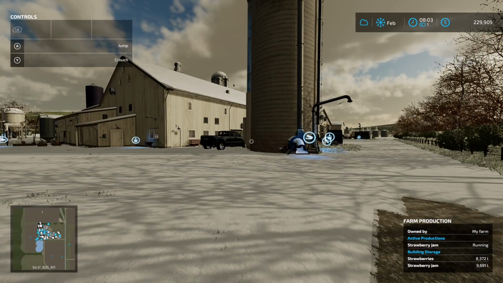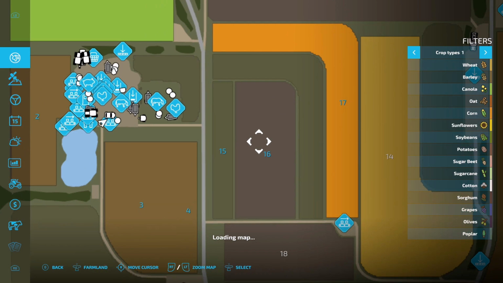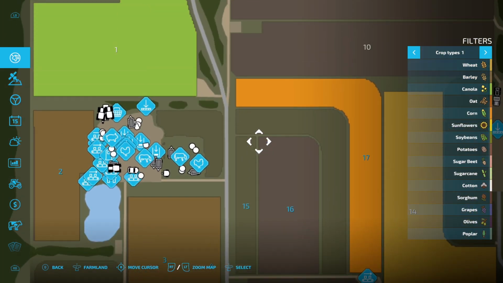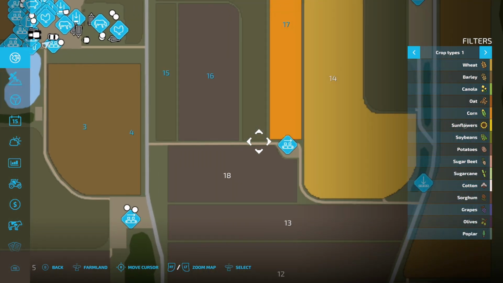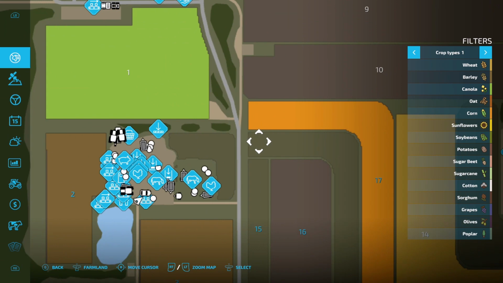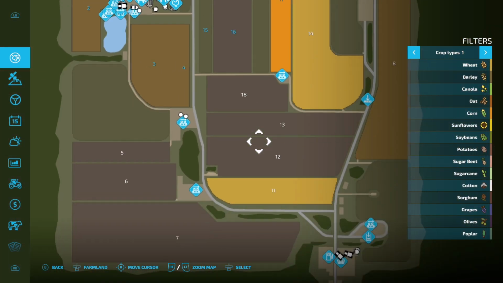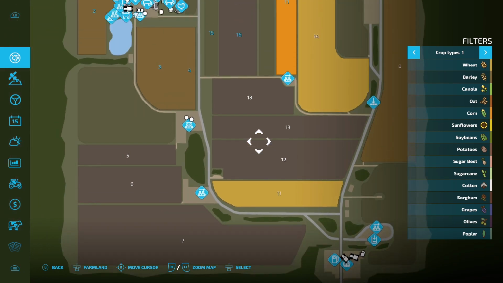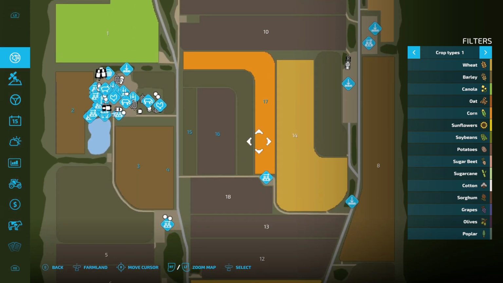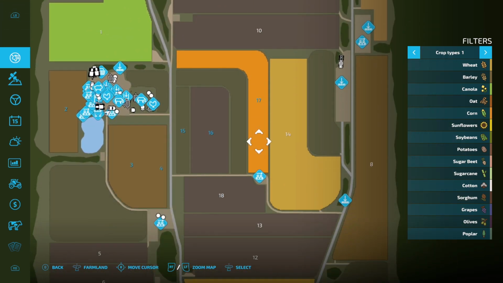But what we did purchase, if we go back up to our land, we bought field 16. So what we're going to do is combine 15 and 16. We're going to combine 17 and whatever that grass field number is. Apparently it's not 18, so maybe it's like 19. It must be 19. And we'll combine those, and this will become corn.